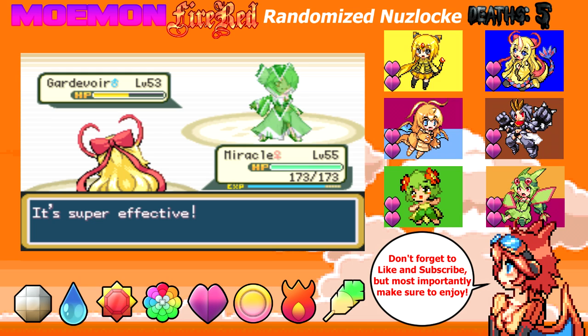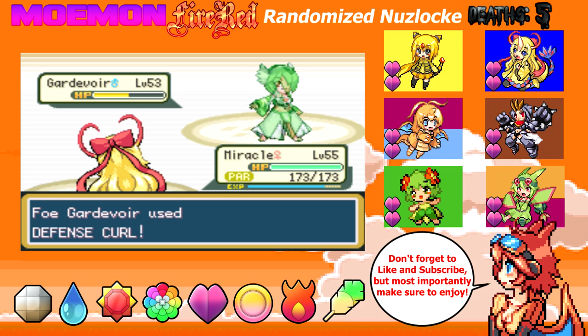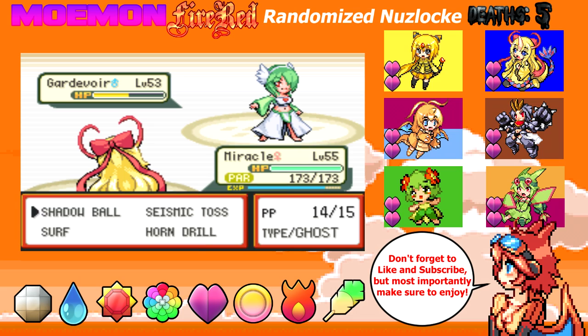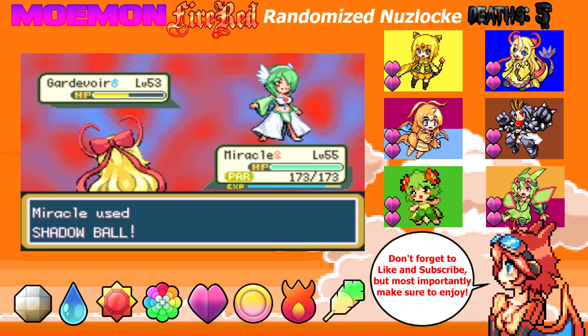Alright. That's right. Special defense goes down. That means next turn, Stun Spore. Well, dang. Okay, I didn't expect that. Come on, let's go. Okay, I'm gonna use Shadow Ball again. It'll increase your defense, I believe, right? Yeah, okay. Oh, god dang it. Come on, I just gotta hit it with one more Shadow Ball. And after that, you're done, Gardevoir. Come on. Let's go, Miracle. There we go. Heck yeah.